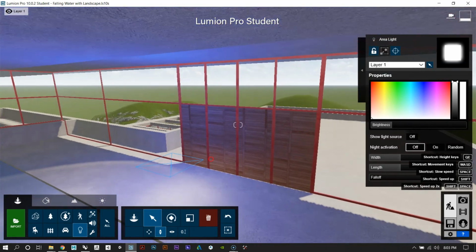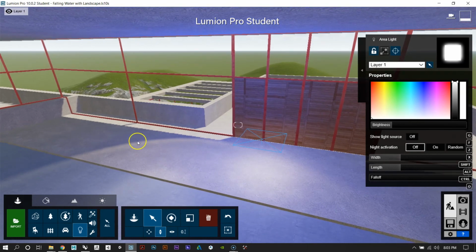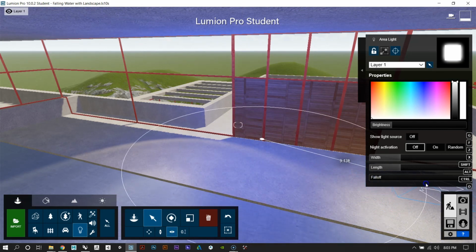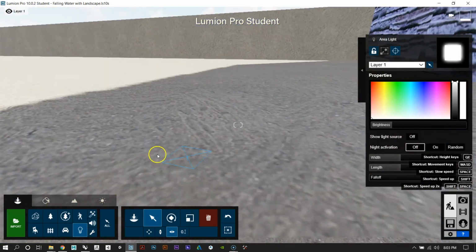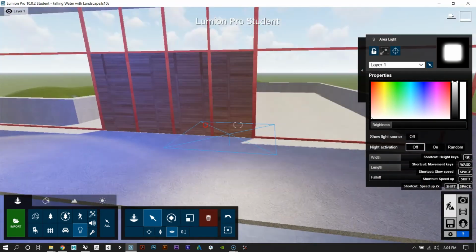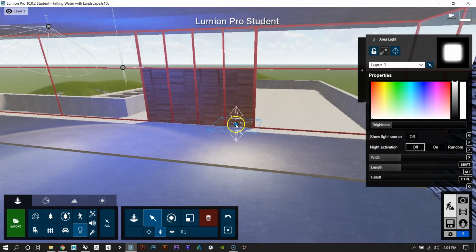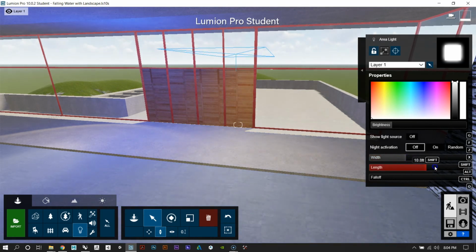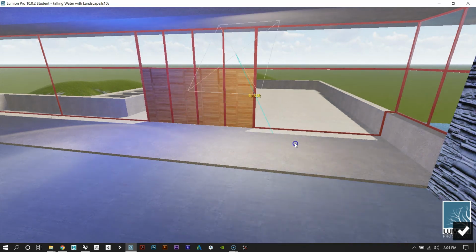This is just slightly different than the spotlight. You'll notice it doesn't really give you a ring around the floor. It's more of like an area of light with a nice kind of blur as it falls off. And then we can change the width, the length of the square or area, fall off, and the brightness. And you can also change colors too. And again, you have this target light, so you can target where this thing shines if you need to.